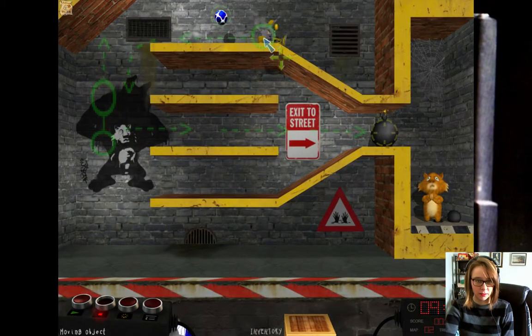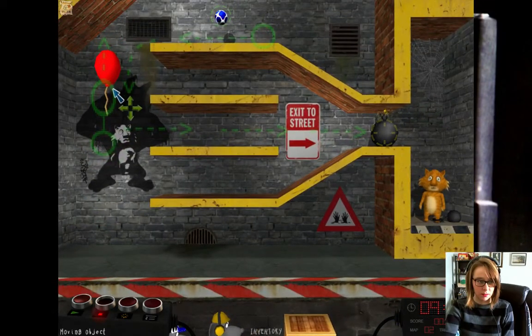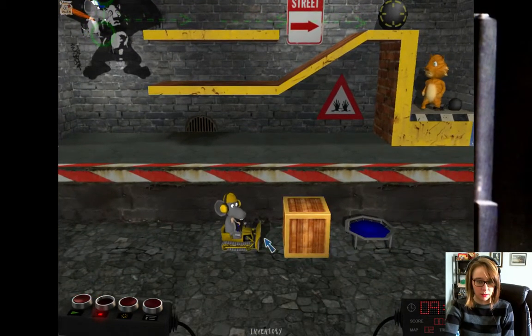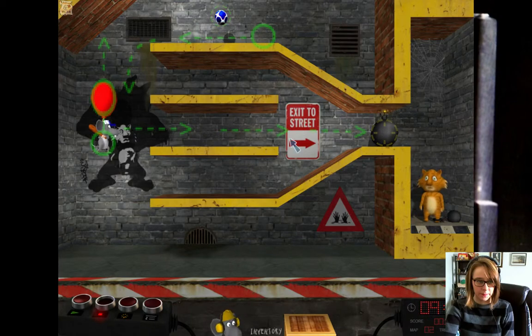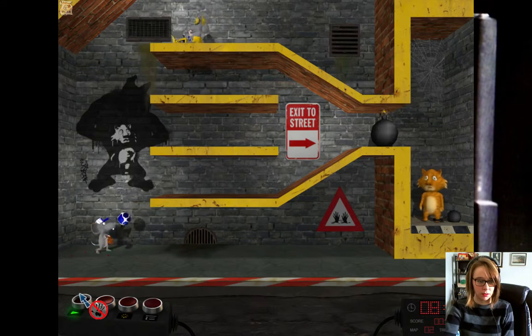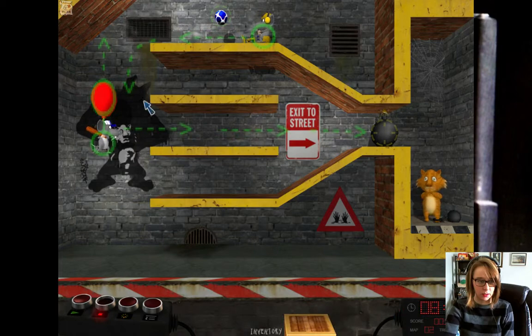He goes... No, turn around. Can you turn around? He's floating now. Maybe he doesn't go there. Balloon? How do I turn him around? Oh. Oh, he doesn't hold on. Okay. He doesn't hold on.